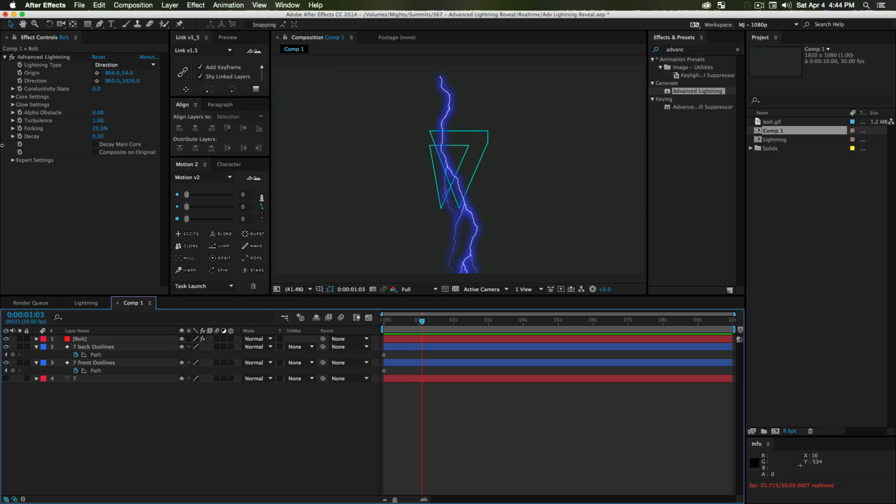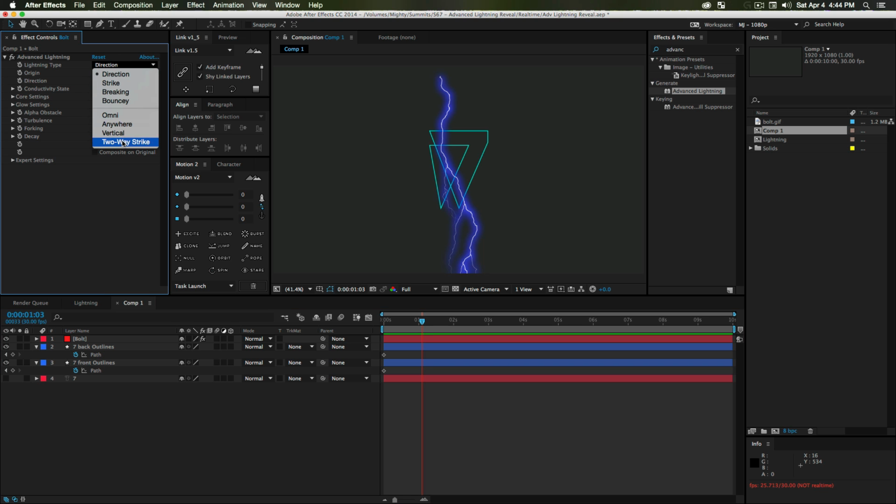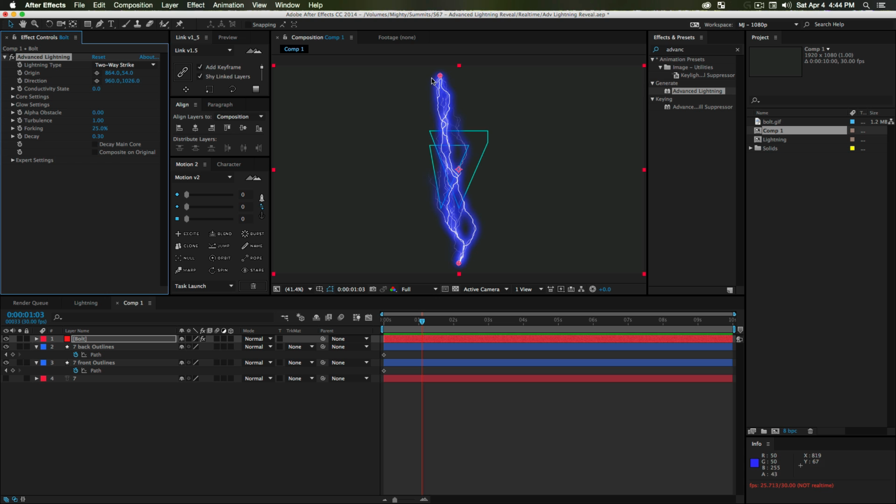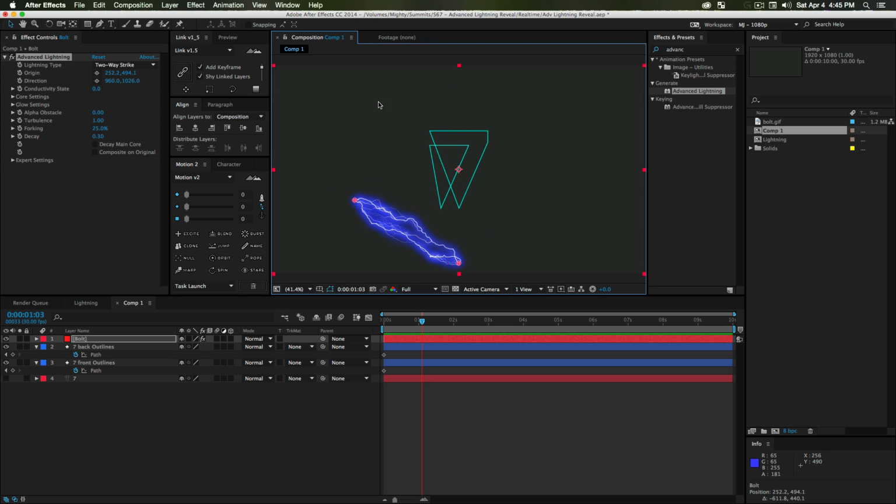This effect is super awesome, and it's only recently I went in and actually dug through these effects and settings and found out that there is a ton of stuff you can actually do with it that's really cool. The first thing we're going to want to do is change our lightning type down to 2-way strike. When we do this, we're going to be able to control our lightning, and we're obviously going to tweak quite a bit more than that. We don't want a Sith Lord effect. We kind of want this stylized look for our lightning.